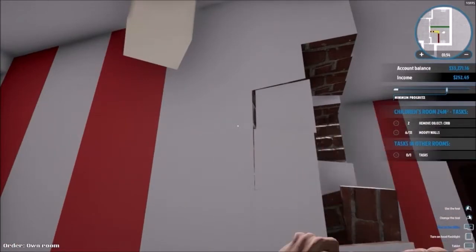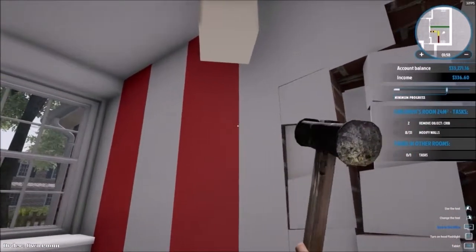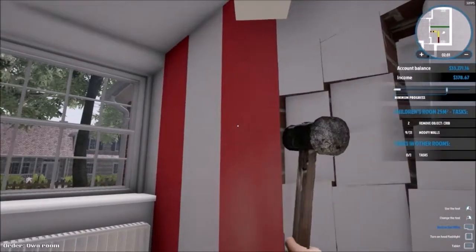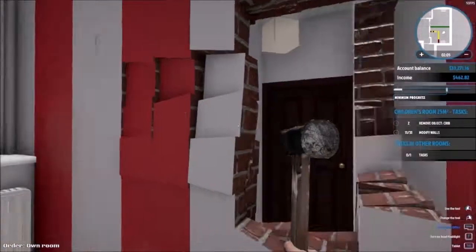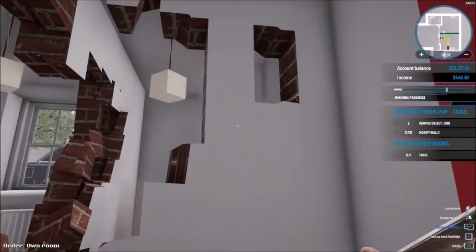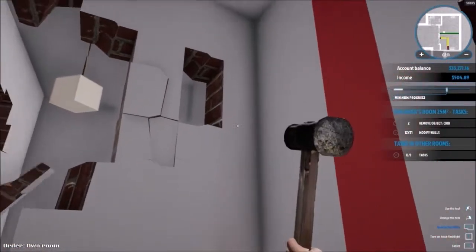You need strength to knock the hell out of these walls. That's all you need. No faster, because it's going to go at the same speed. It's not really going to do much. And the mallet you get is just a bigger head on the mallet.